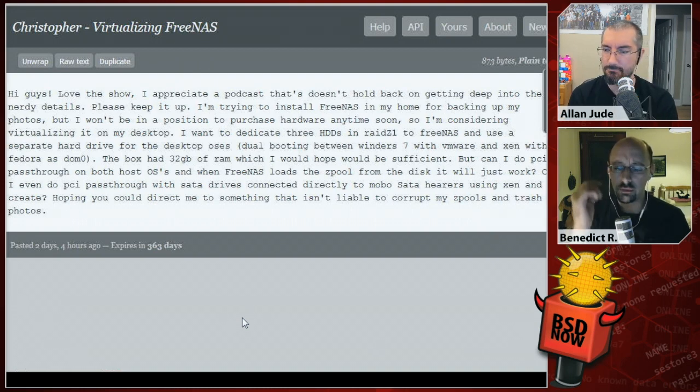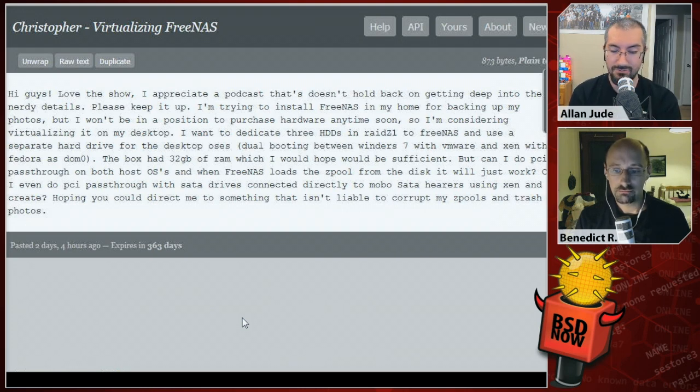Yeah, with VMware. But with a Xen Dom0 on Fedora or VMware type thing, sure, you'd be able to PCI pass through the controller, but then your VMware or Fedora or whatever has to run off a hard drive not connected to that controller.